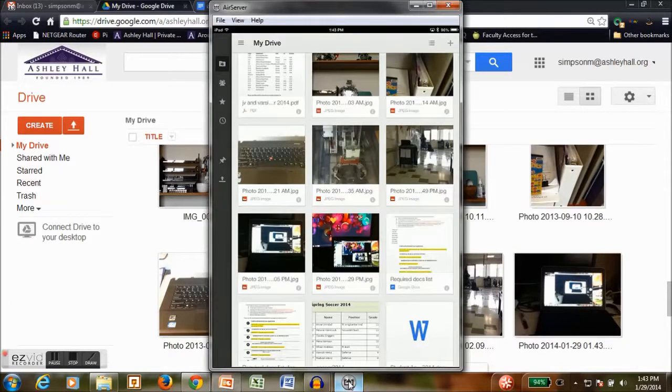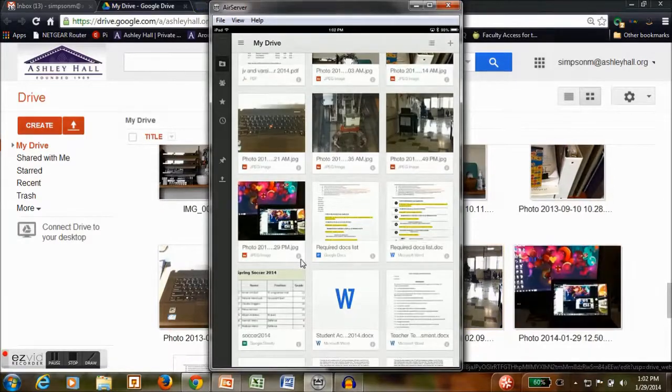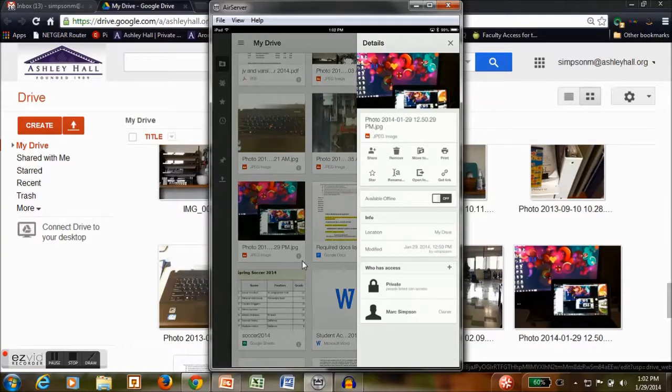Now, like I was saying, if this was a project that we want to share this information, well, every one of these documents, pictures, they all have this small information button in the bottom right-hand corner. And if you touch that information button, it's going to give you some information about the file or folder. Here you go, share, delete, move, star, and I'll show you what star means here in a minute. So we're going to go ahead and star this particular photo.